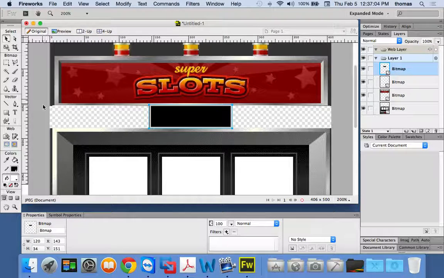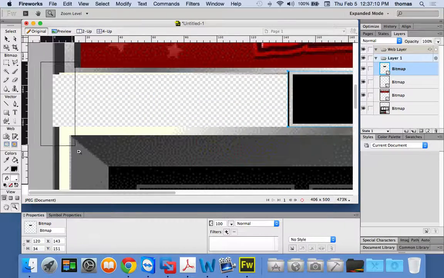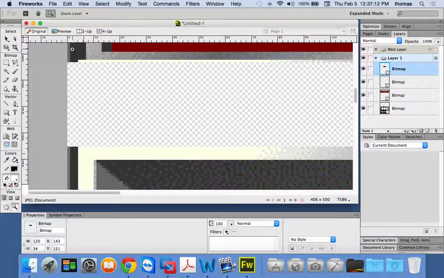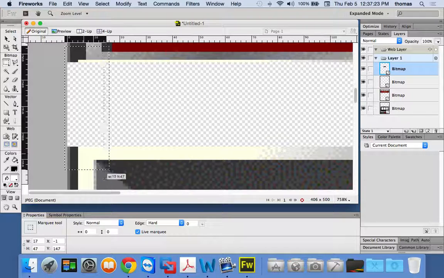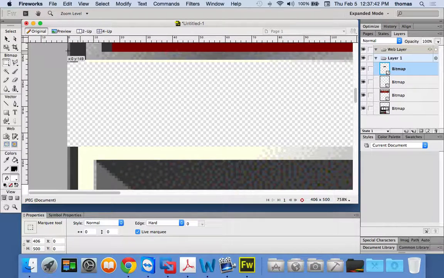Okay, so what am I going to do? Well, I want to copy the sides here. I'm going to go in here in the first place, and I want to copy the styles. I have an edge here and an edge here, so I want to use these to create my edges first. So let's do a copy of this part here. I'll take this piece and cover this much over here. If you notice, I have an edge here that's up to here, and my other edge over here goes to here. So I want to make it so that when I copy my edges, I have the same scale of what I'm using, at least this piece.